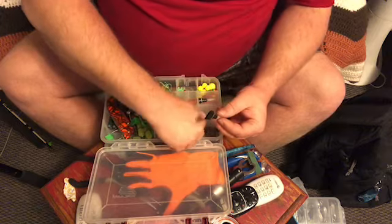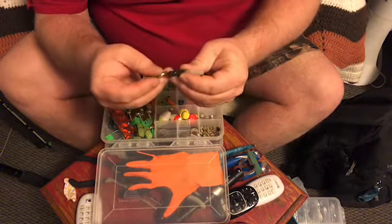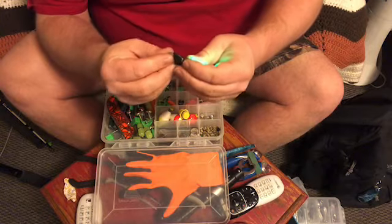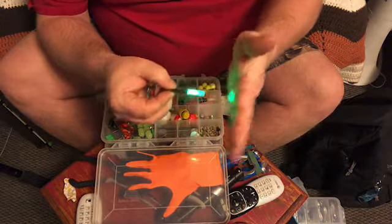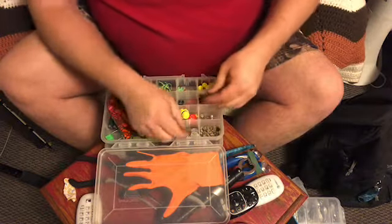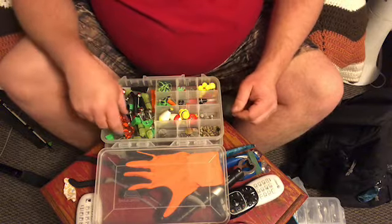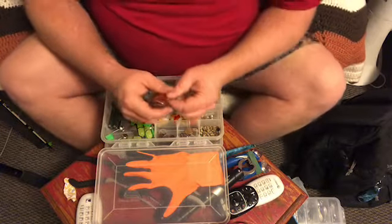But anyway, this is what I got the watch batteries for. These little LED lights. As you can see, it lights up real good. These are bright little lights. I got different color ones. I put them on my fishing floaters, my slip floats, when I fish at night.